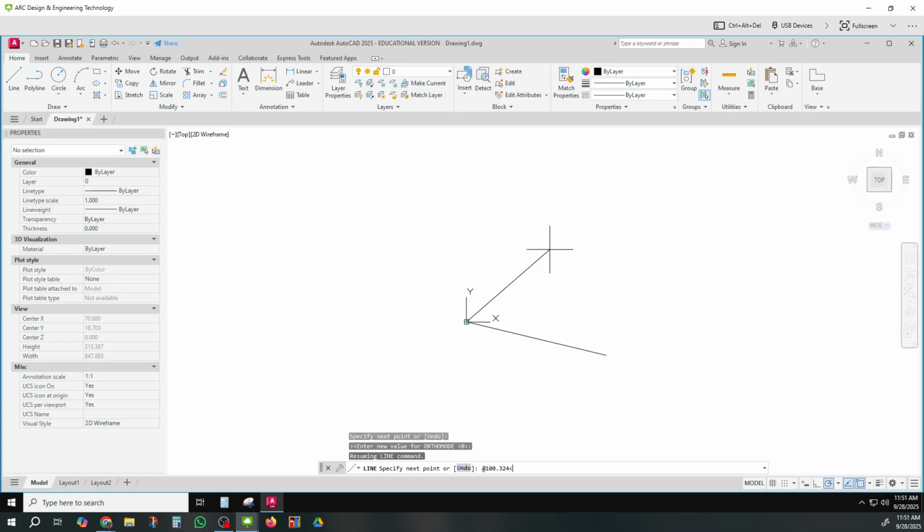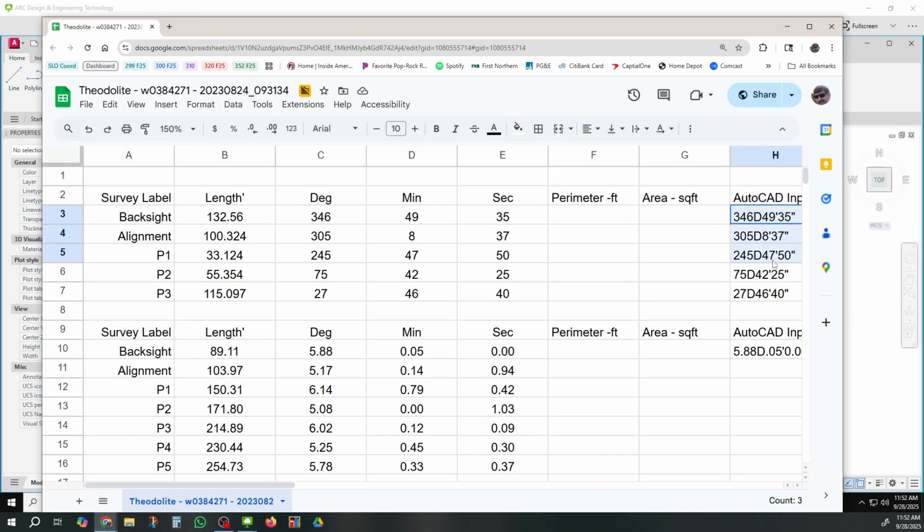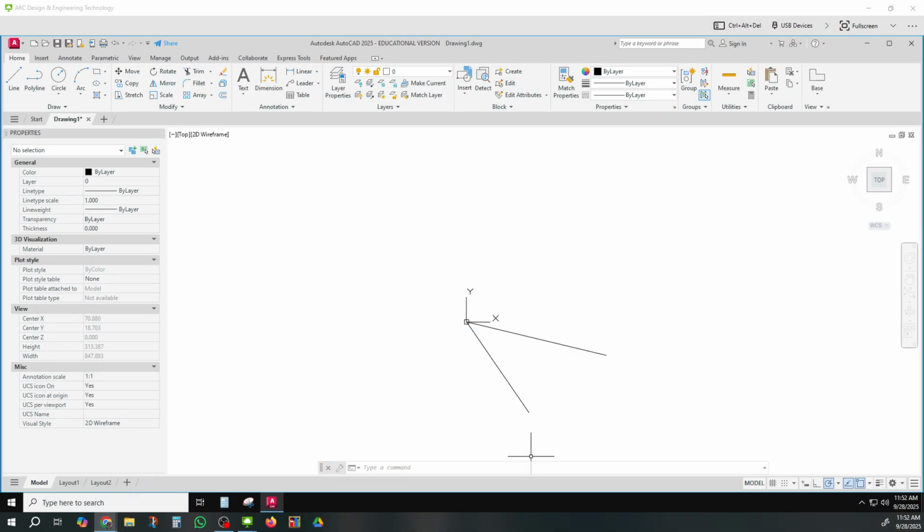And I'm at an angle of 305D, 8 minutes, 35 seconds. I really do suggest that you have them all typed out here so that you don't have to read these directly. You can read it right off of here, that's okay.